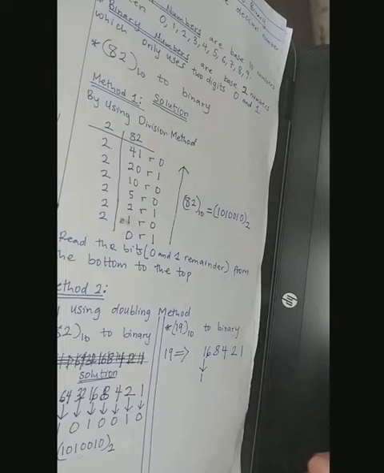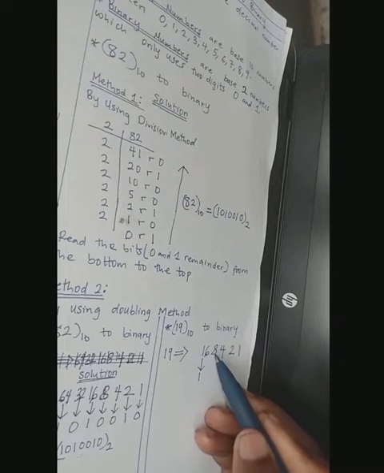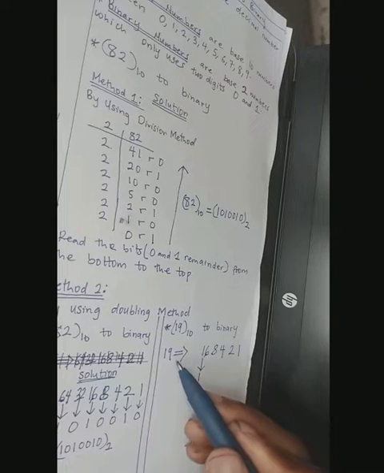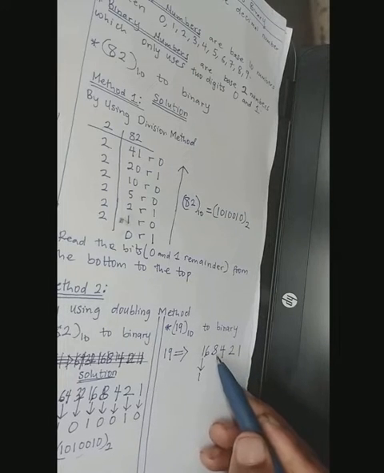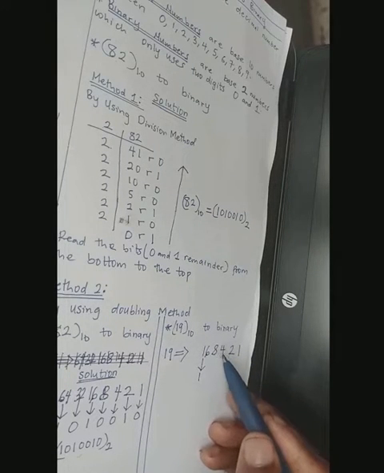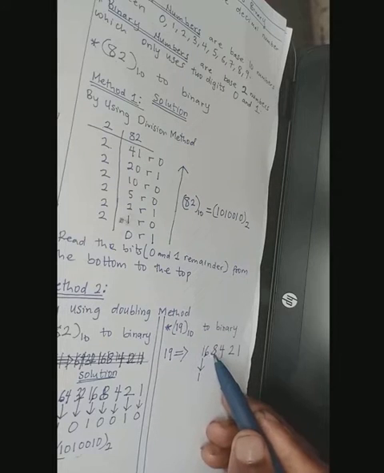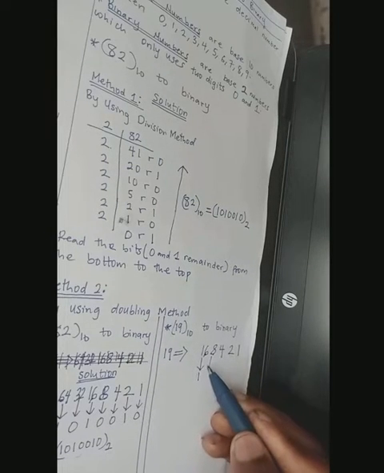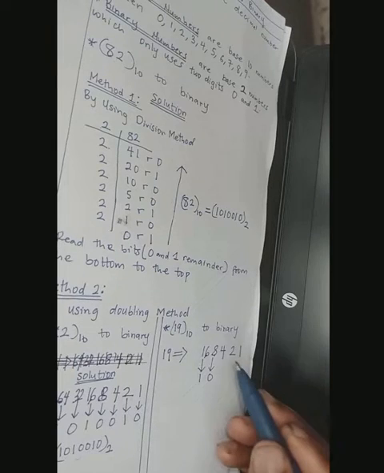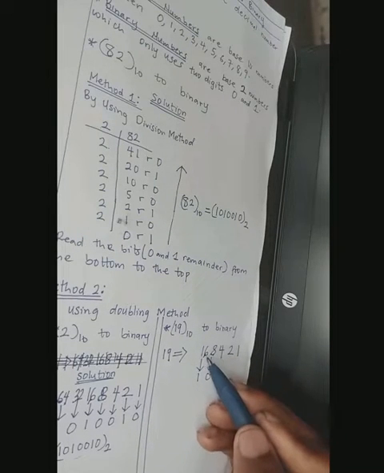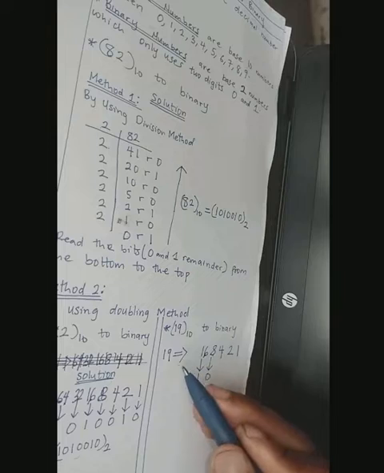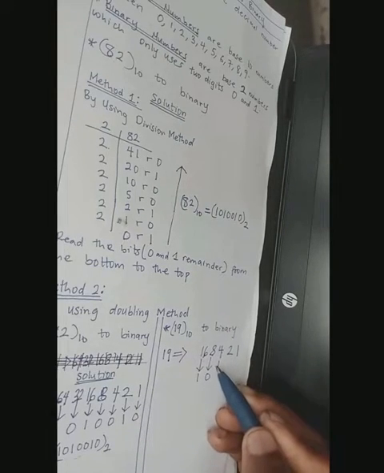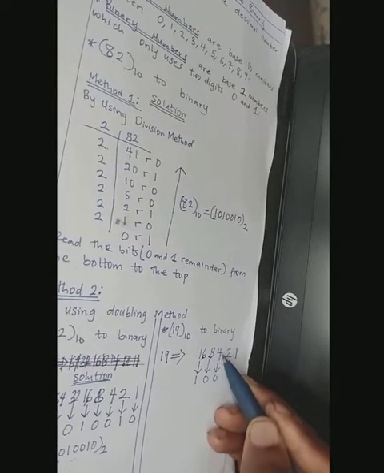The next thing you will do is add this 16 with 8. If the addition of 16 with 8 gives us 19 or a number lesser than 19, then we are going to represent 8 as 1. But 16 plus 8 will actually give us 24. 24 is greater than 19, so we are going to represent it as 0. Now, we are going to cancel this 8. Let's move on to the next one. 16 plus 4 will give us 20. 20 is greater than 19. It will represent 4 as 0. We will cancel this 4 also.